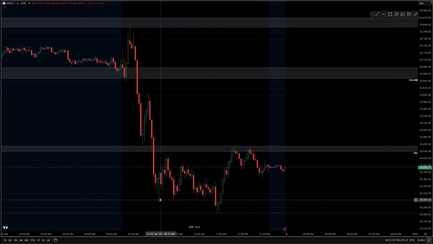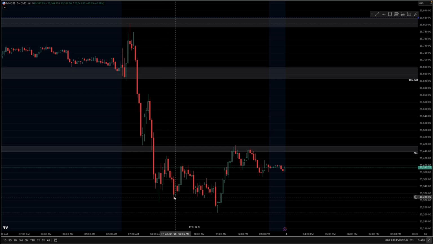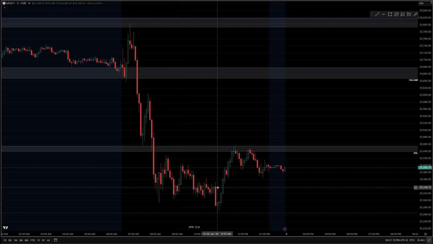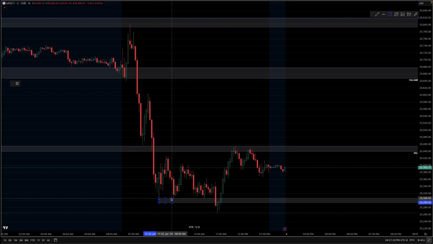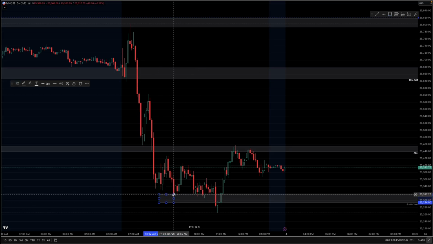So as price tested this low today at 8:10 a.m., which would be 11:10 a.m. Eastern time, we saw a double bottom and then a triple bottom and then a break lower. I think most traders would be looking for a retest to get short into here. And although at the time, it's obviously much easier to tell in hindsight that that didn't work out, that's probably a pretty actionable idea.